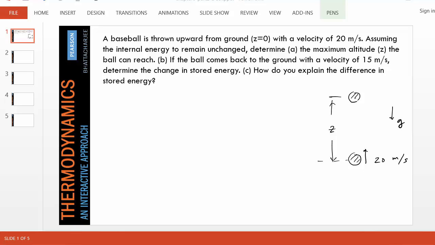Hello. This is a pure mechanics problem. A baseball is thrown upward from ground with a velocity of 20 meters per second, and we are to determine the maximum height that the ball can achieve. Obviously, using Newton's law, you can figure out when the velocity will become zero - that's the maximum height. But we want to go a little further. We want to use the energy concept.